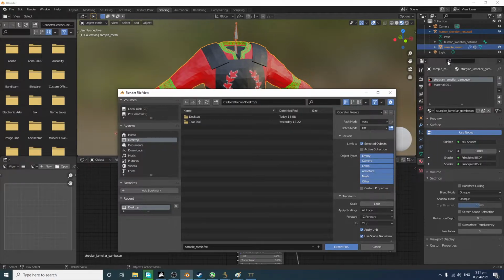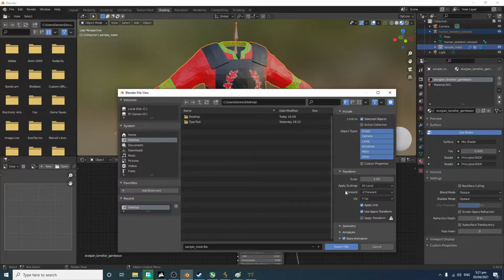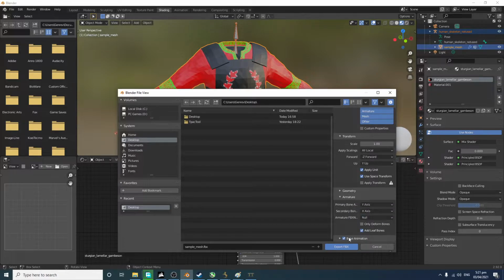Selected objects only, which will only be the pose, the human skeleton, and this one will be exported. Now the next one is the armature. Always remove this add leaf bone so that it won't mess up your animation.